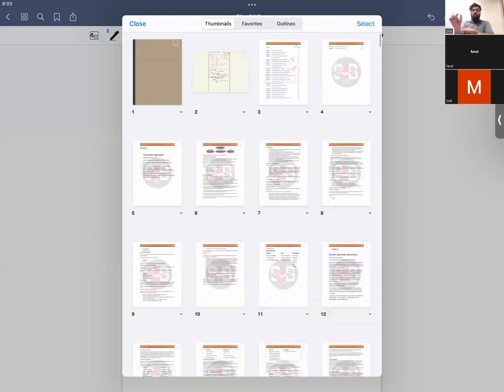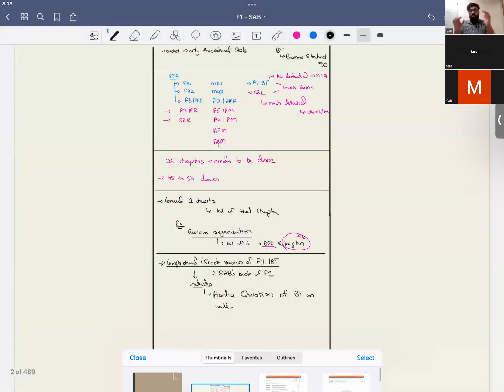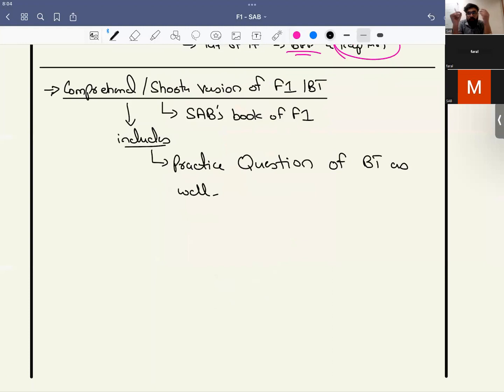Now, what I need to know is, first tell me, is there any question regarding F1, and then we could discuss the timings and the slots available and how to read this. You can unmute your mic, and if there is any question, you can ask.